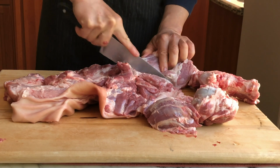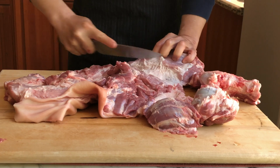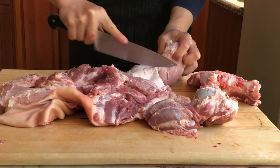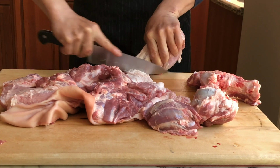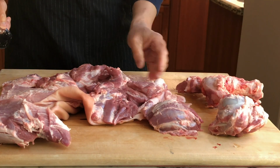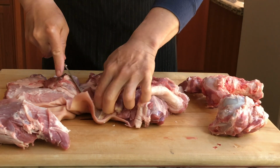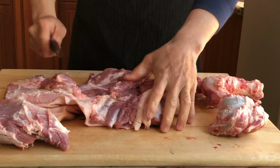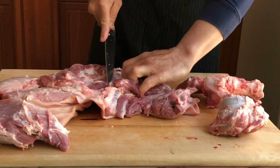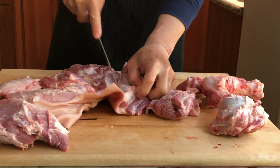So now I'm cutting through the skin, and I'm going to cut down to the skin. And where I hit the fat, stretch this out a little bit. And here's one piece for char siu, and we're going to process that in a minute. And we'll continue here and take another. Here's another seam right here. And you can see the muscle membranes. I'm using the tip of my knife. It's very sharp. You always got to be careful.